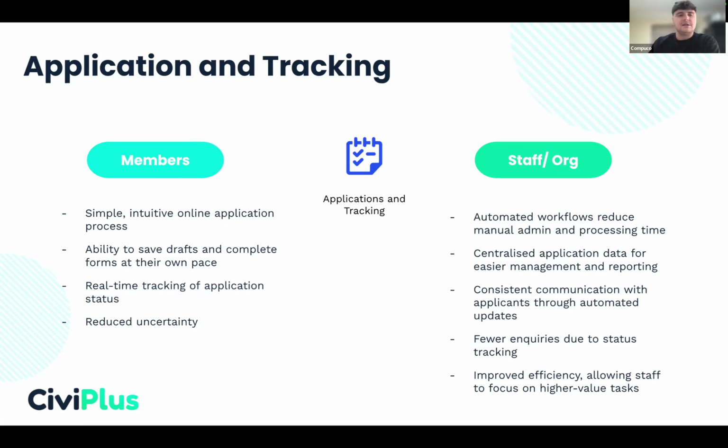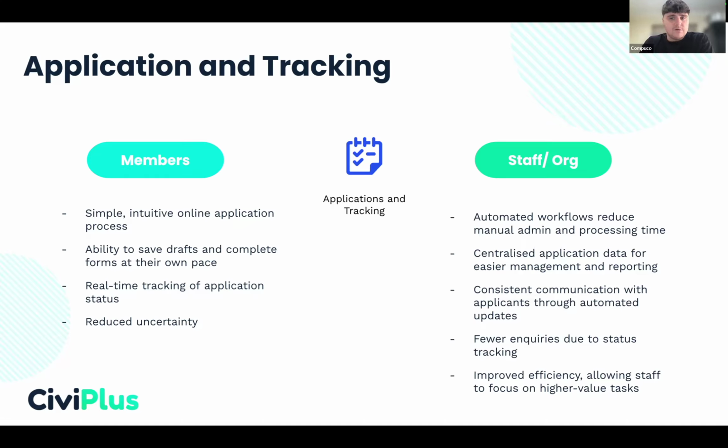So as an example, let's say you are doing a membership application. Once it's in review, they will know that. Once it's been shortlisted, for example, they will know that. So again, rather than having to reach out to you manually every time, they can track that along in their portal, and it reduces uncertainty on their application as well. So how does that benefit the staff?